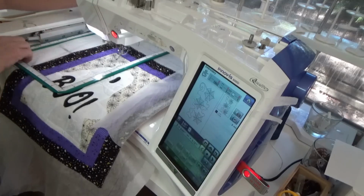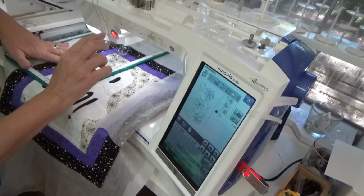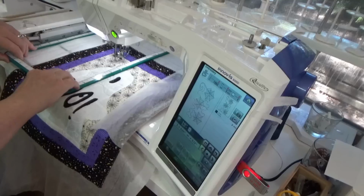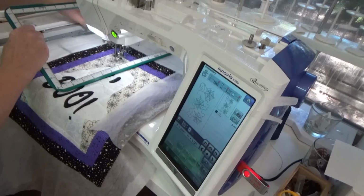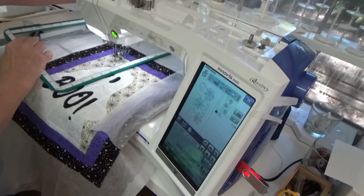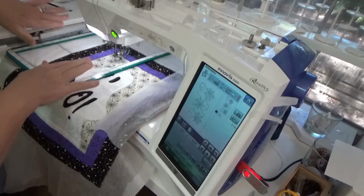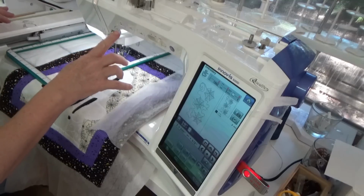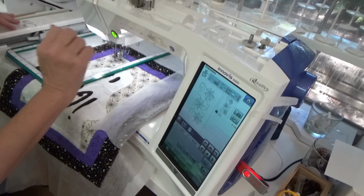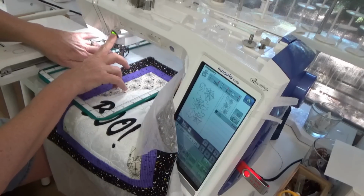I am not liking this right here at all. I don't want to mess. Let me put my needle down. Perfect. Give me an extra hand there. Y'all, look at how my pencil line, if you can see it, is way crooked. Doesn't matter. It'll be fine. That's better. Okay. Needle up. Alrighty. Could have let it go.